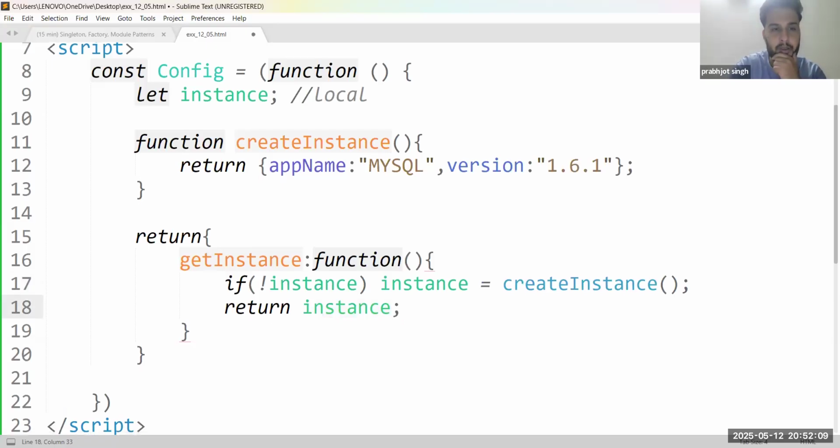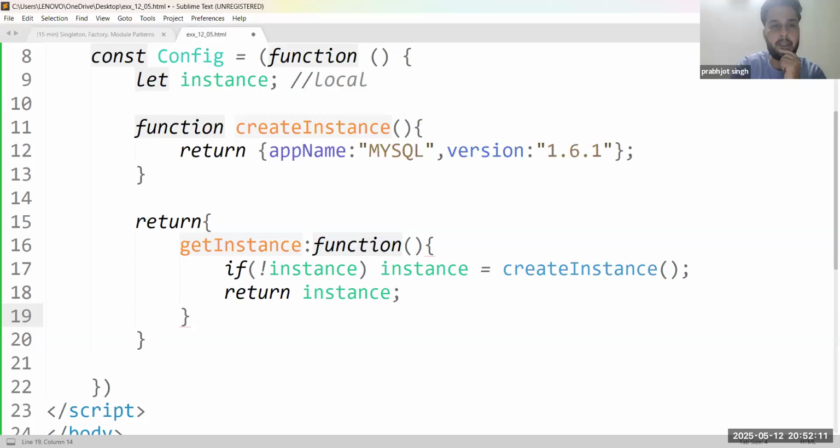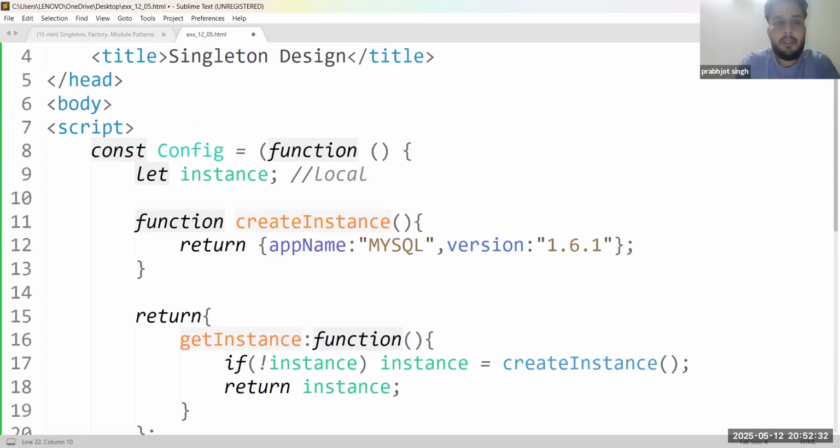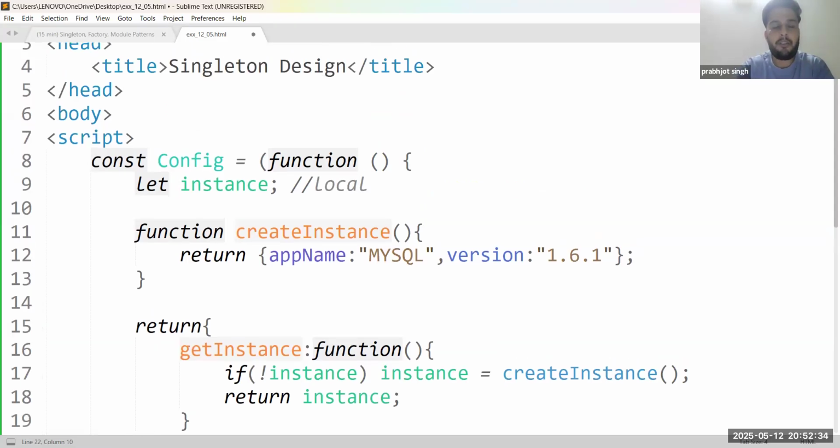So this is where we are returning. This is for the function part, and this is for the return part. Okay, that statement we have ended. Then we are also going to call it there, right? Now you see here. I've created a function and the function name is configure.